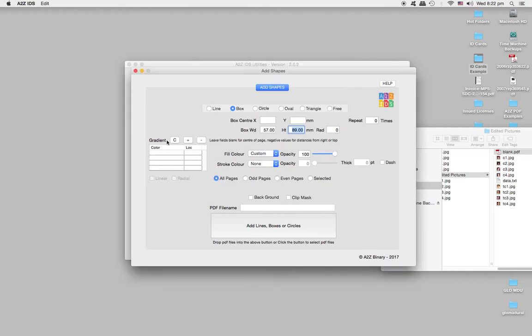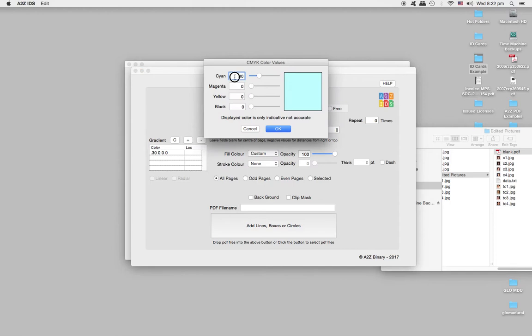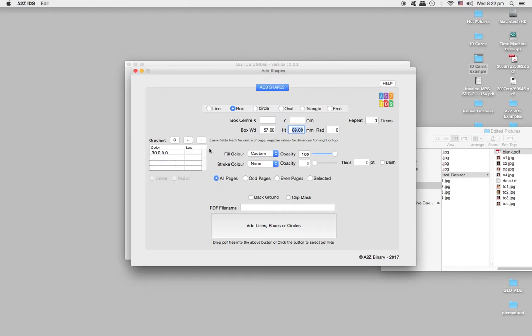And then in the gradient box you click on the plus button and you get the first color stored there for the gradient. Now it ends with cyan 80%, so now click on the custom color again and change it to 80%. Say OK and press the add button over here. Now the gradient starts from 30% cyan and ends at 80% cyan.